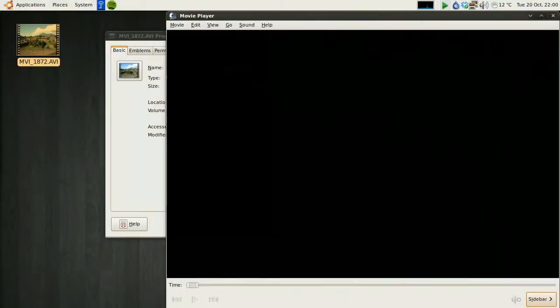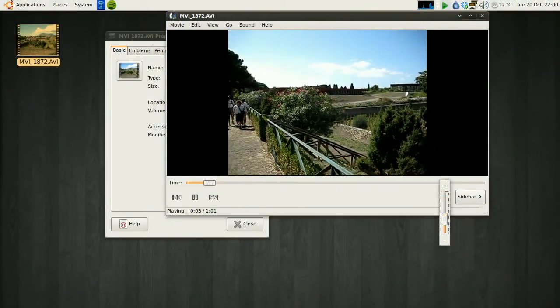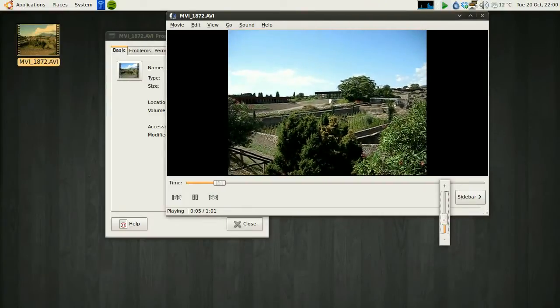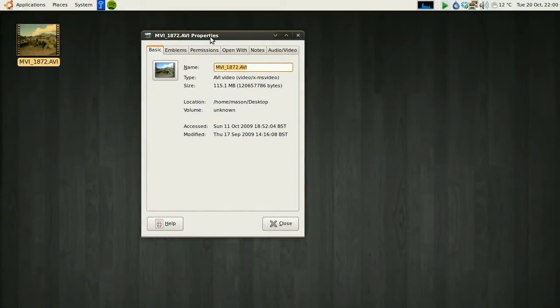Now if we open it up, we'll see audio down there. It's 115 megabytes. On a slower connection, maybe a 1 meg connection, that's going to take a long time to upload. So what we're going to do here is compress it locally on your machine, get the file size down a lot, and then that'll allow you to upload it to YouTube a lot faster, or like I said, any other video sharing site.